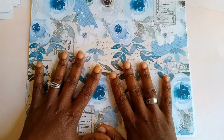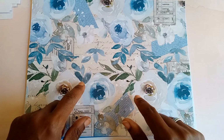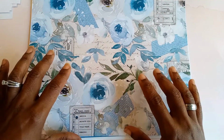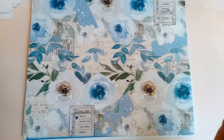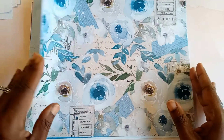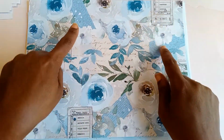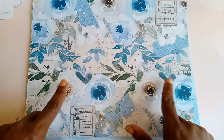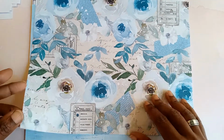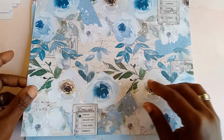And this is the collage sheet. There's also a sepia toned one in this kit, and on camera you might not be able to see as much of the variation between one or the other, but if I printed it, I will show you. But you have the tickets, the washi, the white splashes, the blue roses, and in the background is a beige coffee colored page with the script writing. We have a plain brick background.